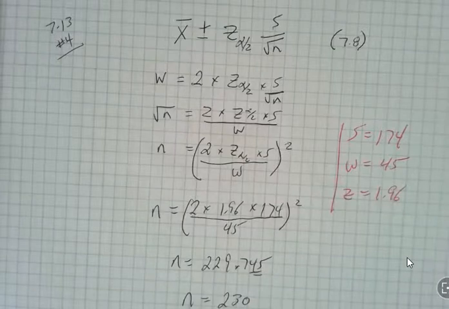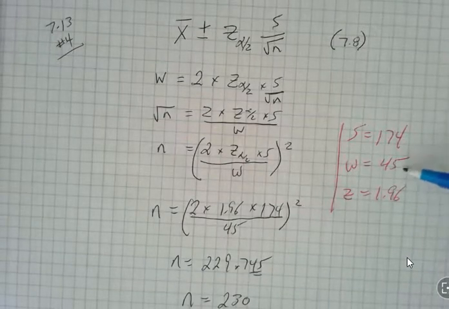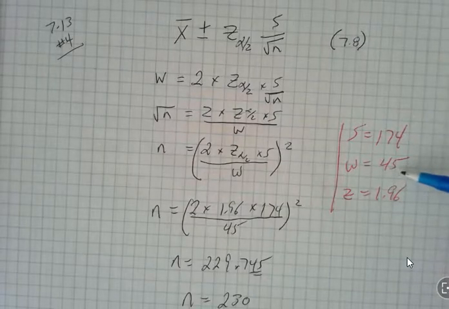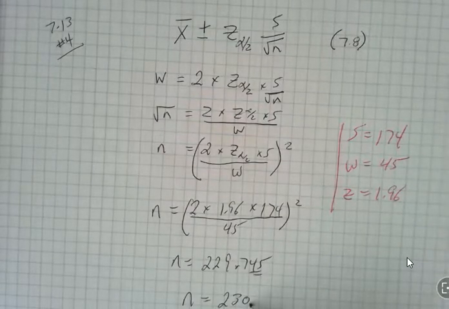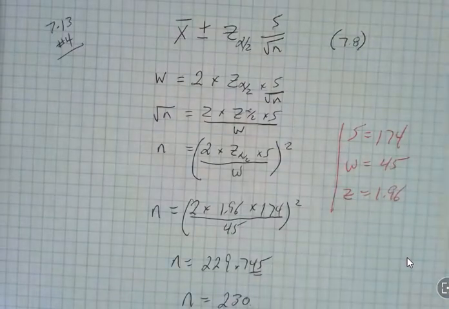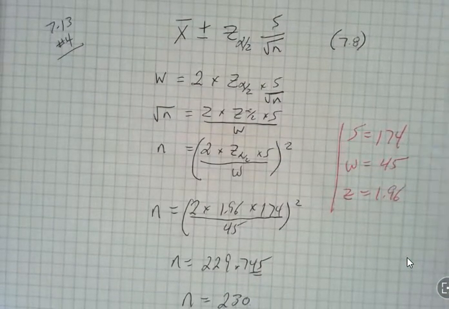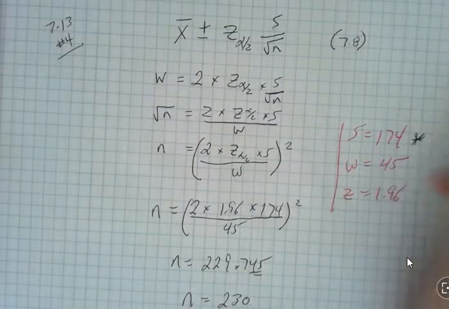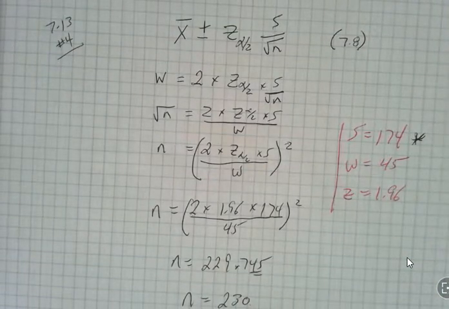So if we want 95% confidence that we'll have a width on our confidence interval of 45, we have to go out and take a sample of 230 in order for it to work out to the appropriate width. And that assumes that we're making a pretty good guess, because this number right here is actually a guess before we do the experiment. So you have to know something about your data. The more you know, the more reliable you'll be. But you want to use a sample size here of 230.